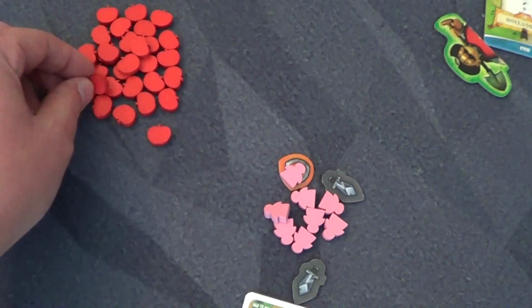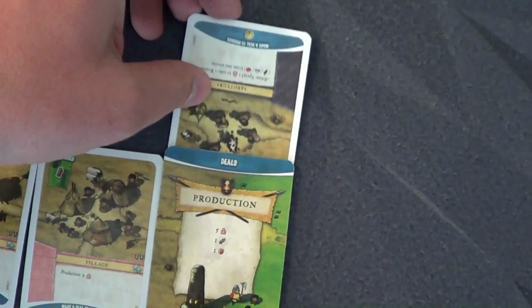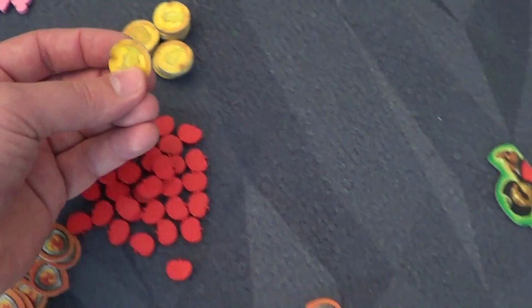To make a deal, you simply pay food to the supply and rotate the card, placing it at the top of the player board. You will immediately gain that resource. Keep in mind, only faction cards can be made into deals.